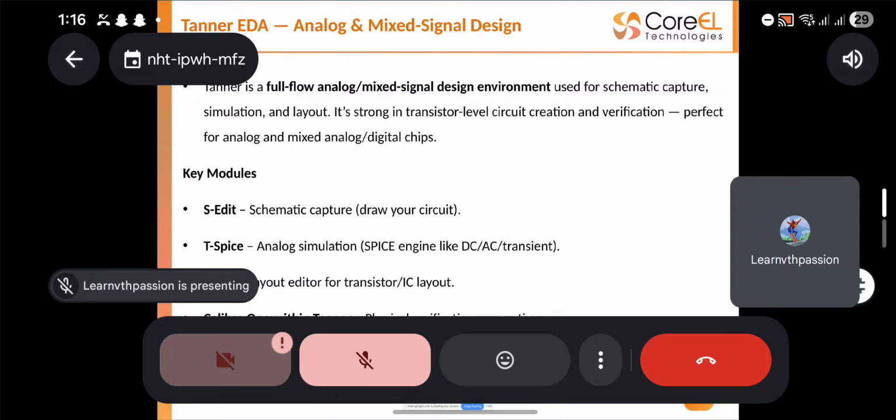And again, you cannot perform the MEMS application directly using Tanner. Again, you should have some ANSYS tool. MEMS, as the name specifies, is mechanical. Mainly, it comes from a mechanical background. So here you can build the layout. Once the layout is built, you have to integrate the Tanner with some ANSYS simulator.